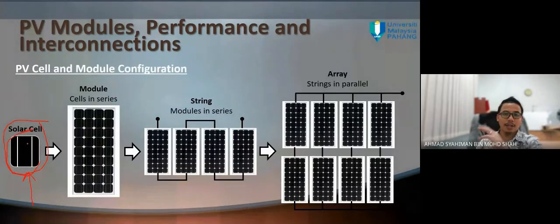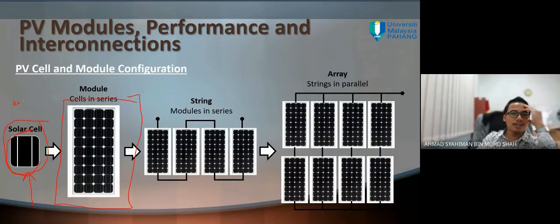Then I'm telling you about the case of Sun Power. I'm not promoting, but we just visited one semester before the COVID semester, so we visited Sun Power Malaysia in Melaka. Ala Gajah, tak ingat. Ala Gajah ke Air Keruh? Ala Gajah kot. So at Sun Power they manufacture and fabricate everything, the solar cell, and the solar cells will be exported back to the US. I think US, not China. To be assembled in the US so that they become the modules.